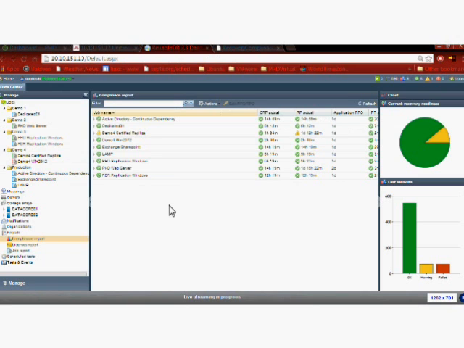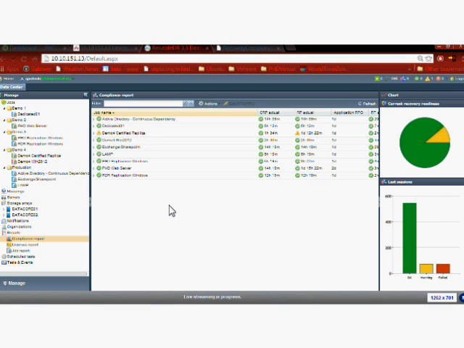So we can replicate machines to another site, create replicas, and we can automatically spin these VMs up in a sandbox and run tests on them to make sure that the VMs boot properly, but also we can run application-level tests from within the guest OS of the VMs as they boot up. And we can test for different applications. We can test for different Windows or Linux services to make sure they're running. We have a lot of out-of-the-box tests for Active Directory, DNS, SQL, Exchange. We can run SQL queries against databases to make sure that the databases actually mount properly.